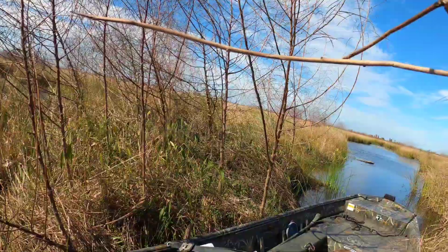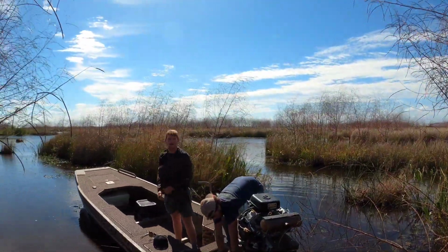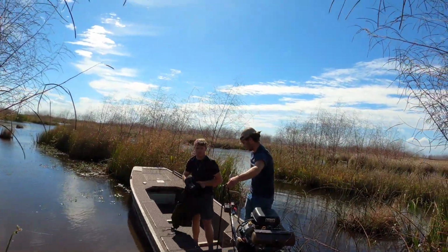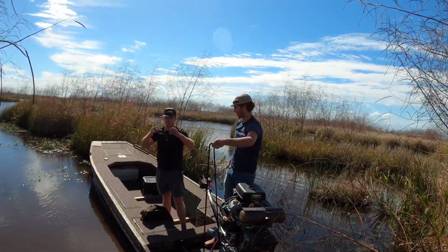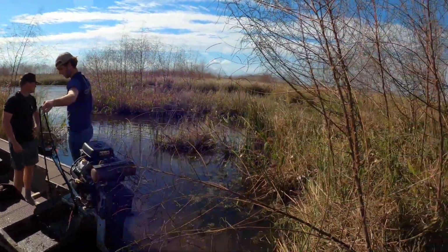All right, Hut, you go to the front. The funny thing, I was actually looking at it this morning on the maps, coming back here and scouting. You ain't been back here yet? I ain't been back here yet. And then we were just talking a while ago, Charlie was talking. He said we need to go show Lane some of this stuff. He likes you, man. He has a high opinion. He said we need to go show him some of that stuff.